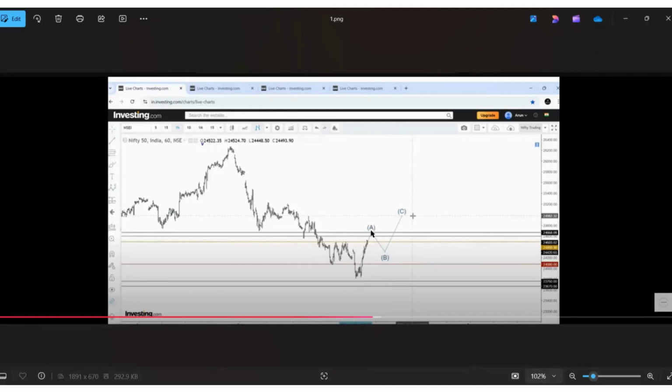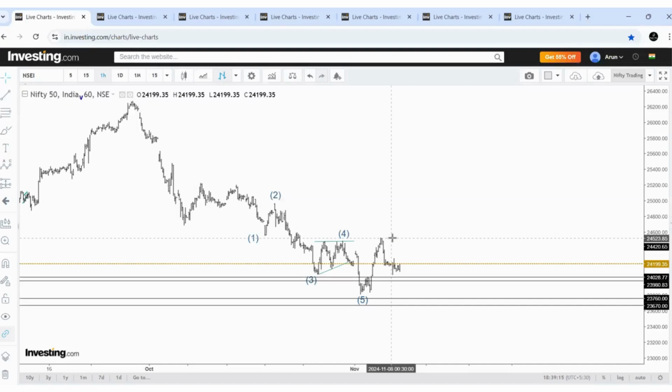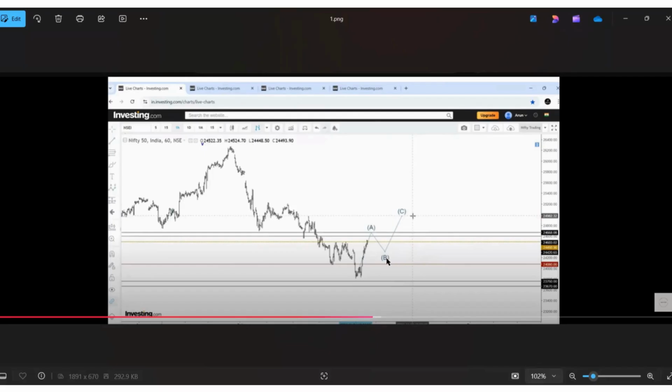Fine. So the price, as per expectation, came lower. We expected that if the price moves higher, 24,600 is the possible resistance, but the price got rejected around 24,525 itself, right? And the price came lower, which we expected. So now, since the price is moving as per expectation only, I am not changing the view as of now.